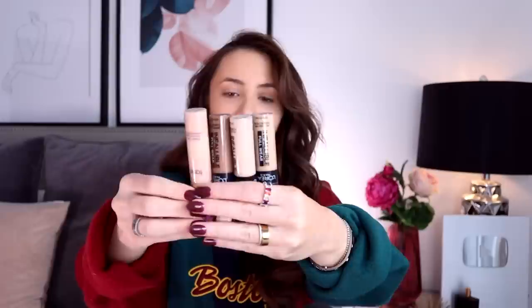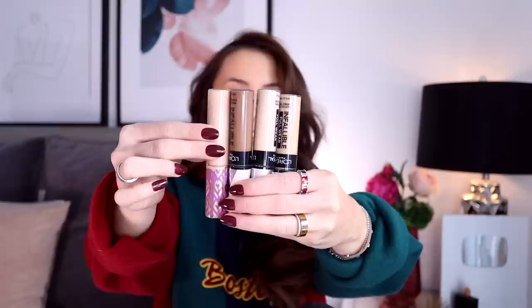I'm excited because I'm almost done with my Shape Tape, and if this is like the same thing — it even looks the same — I'm going to be the happiest person in the world. Can we just take a moment to look at how similar the packaging is? They literally took the same tube, it's the same size, the identical same height. Do you think L'Oréal was like, since Shape Tape is the most popular concealer on the market, let's just make it look identical, down to the doe foot applicator?